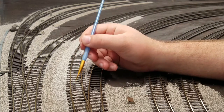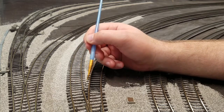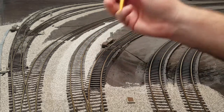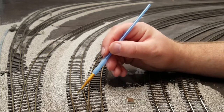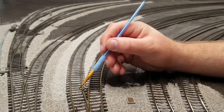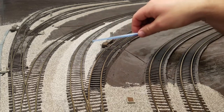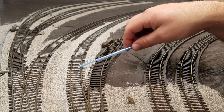And now that I'm at the point of doing my own ballasting, it's just like, okay, taking a lot of different ideas from different people over the years, and like I say, you kind of put your own spin on it after you've done it for a while. What works, what doesn't work, and some people love ballasting, some people hate it. Can kind of get a little bit pan stacking, maybe.